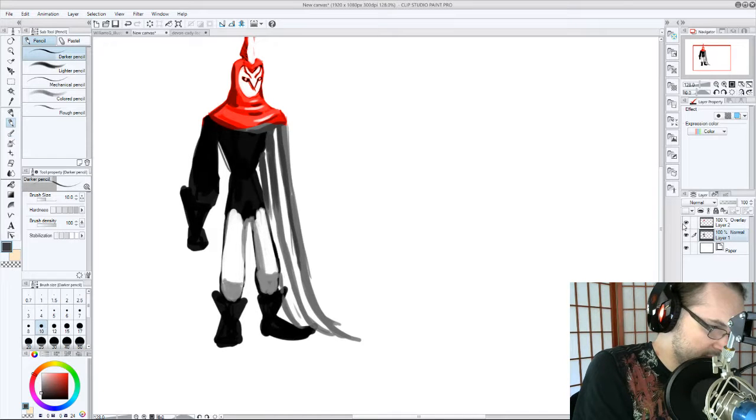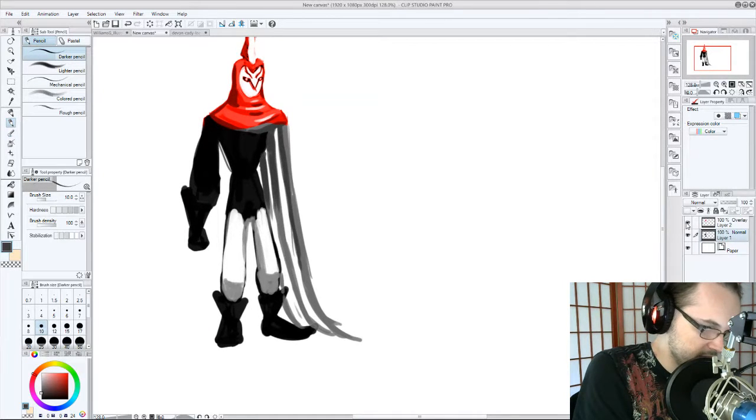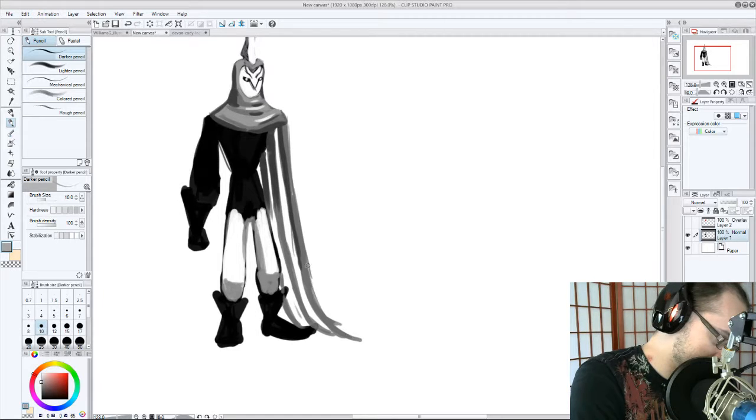Well, let's see what happens if I make that red. That still looks fine to me. And then, of course, we gotta lighten up spots on the cape where the light hits that.